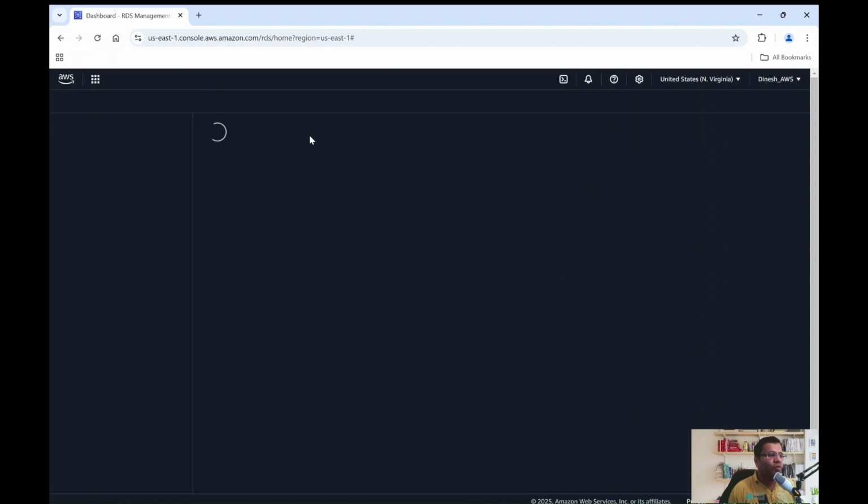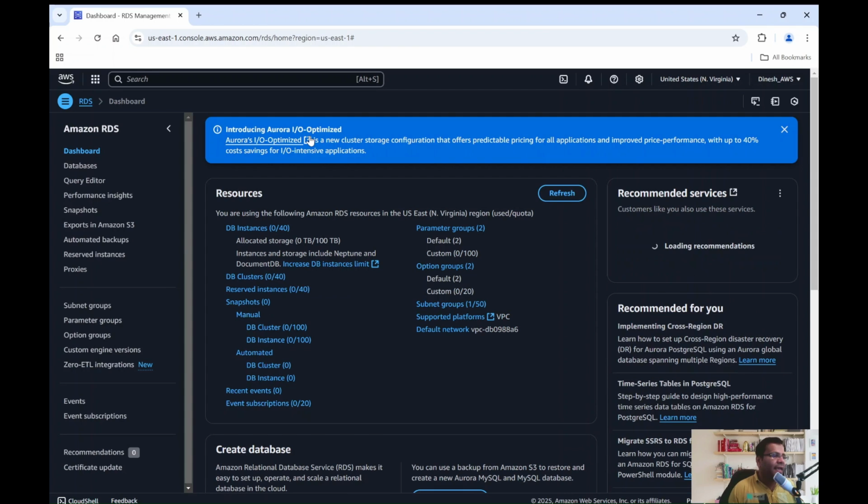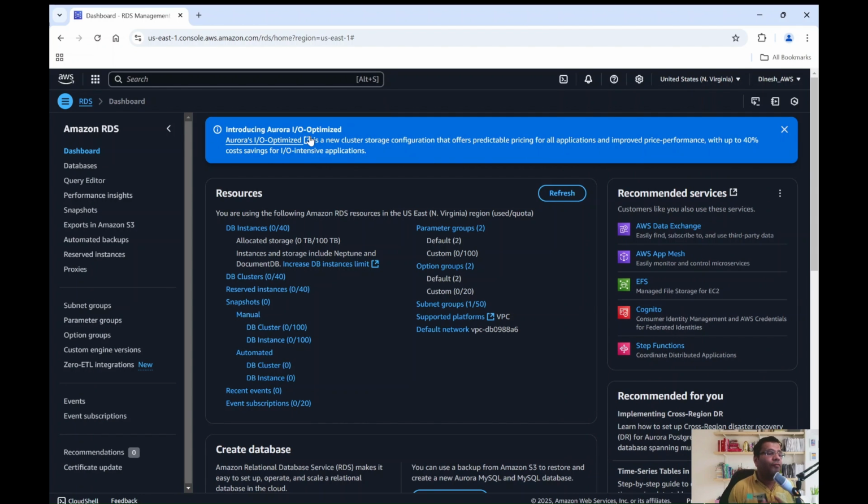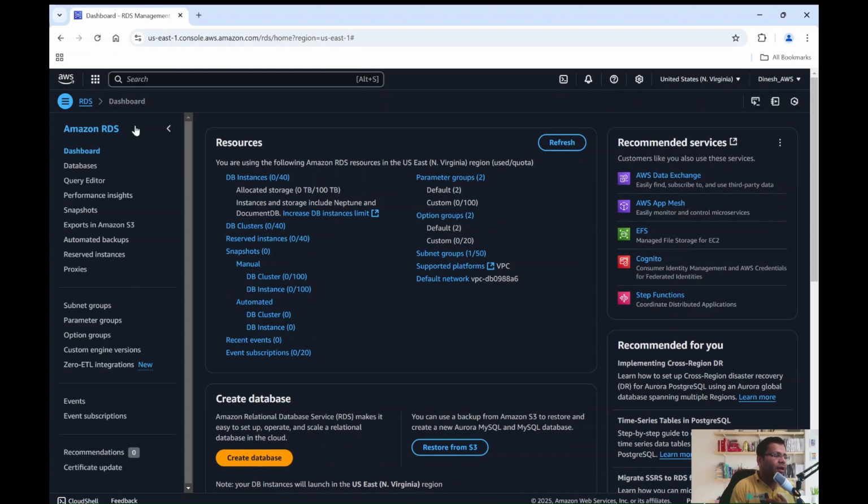RDS, and the moment I click that, you can see the RDS dashboard starts populating. We have a dashboard, databases, query editor, snapshots, automatic backups, reserved instances, etc. In the middle section, you will see the number of instances which are up and running, the clusters, the snapshots, etc. That's how the Amazon RDS dashboard looks.